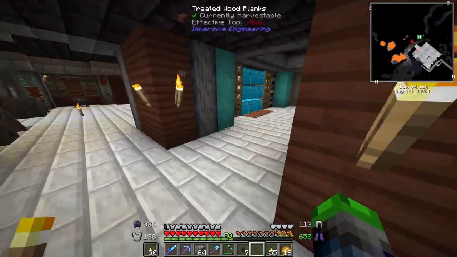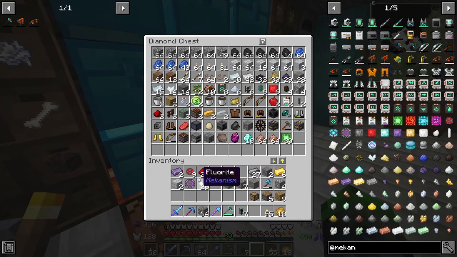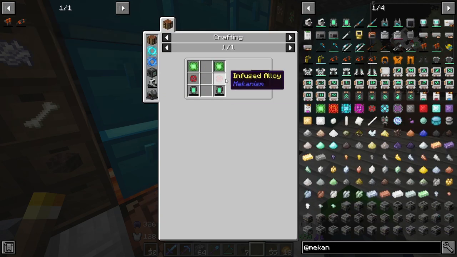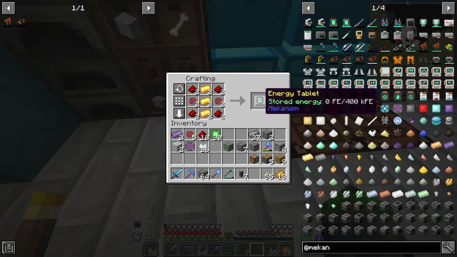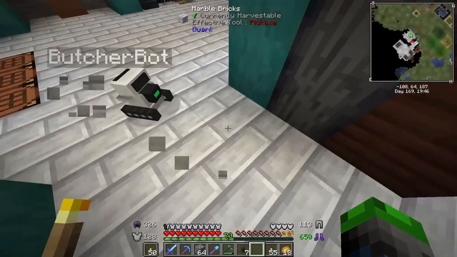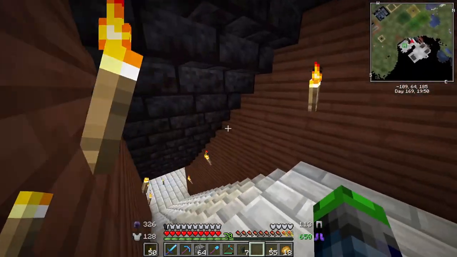Okay, so check it out. We got 10 more diamonds. Very neato. All right, we'll throw those in there. Very cool. Let's go ahead and get these free runners made up. Oh my gosh, that is so much easier. Free runners for the win. Look at that. Boom. Perfection. Boom. Free runners. What do you think, ButcherBot? Do you like my free runners? Yeah, he likes them. Cool.